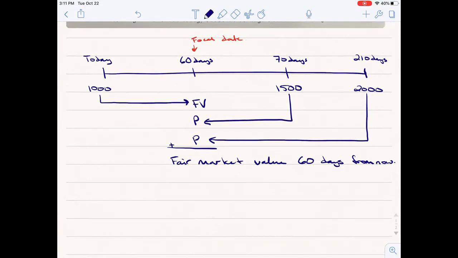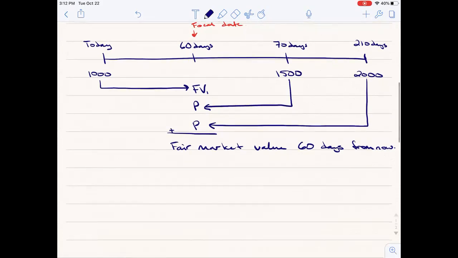Notice that we've got two P's and they're not going to be the same, right? And I'm also calculating the future value. We could just put subscripts on the P's, and I can't remember if we only put subscripts on the P's last day. But what I'm going to do is put subscripts on all of these, and the subscripts are going to denote the order that I'm going to do these calculations in. In this case, it doesn't matter which one I calculate first, second, or third, but sometimes it will matter. And so here, I'm going to use future value 1, P2, and P3.